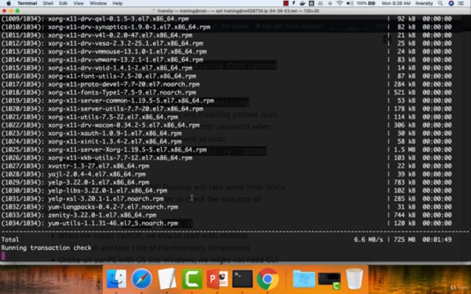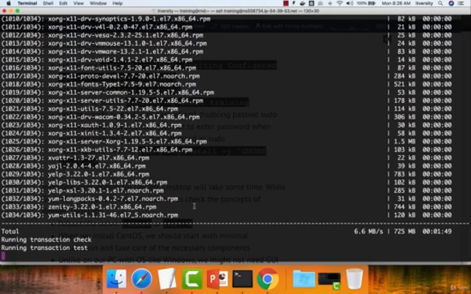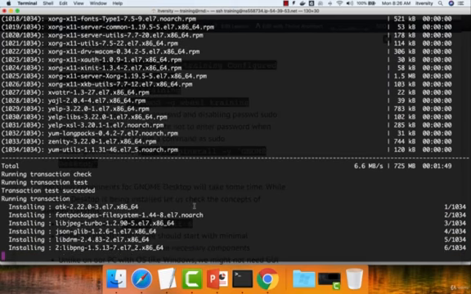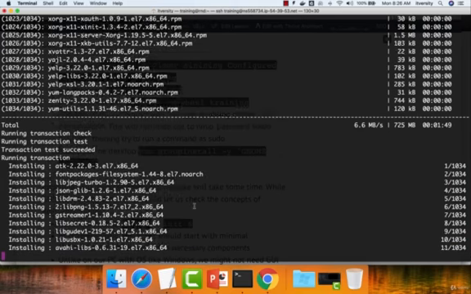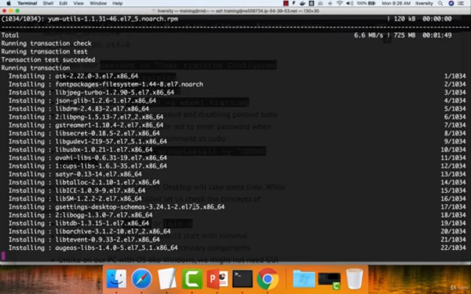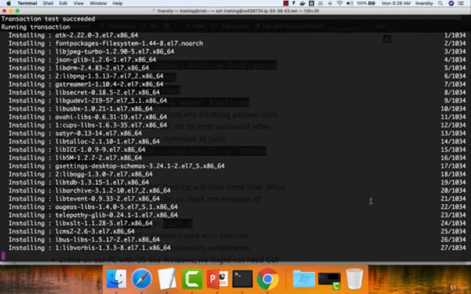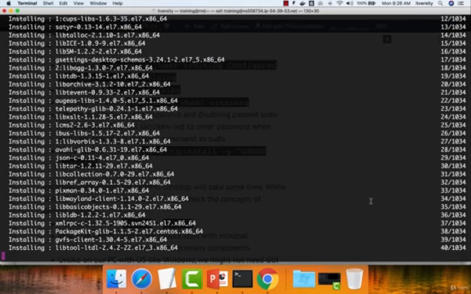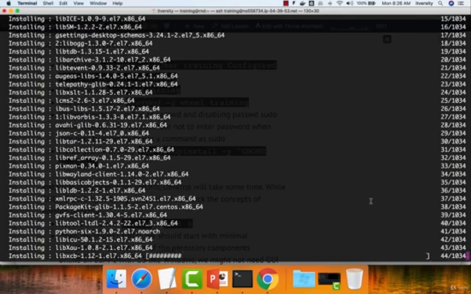Now you can see downloads are done and it will perform the installation of those softwares. You can see it has downloaded 1034 RPMs. RPM is nothing but Red Hat Package Manager. Now it is installing all those 1034 RPMs on this machine. Once this is done, it will also start a few of the services to support the GNOME desktop.